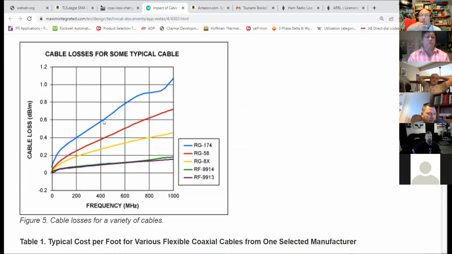50 meters of cable. 0.6 times 50 would be 30 decibels. That basically means your signal is cut down by a factor of 1,000. Essentially, if you have 1 watt coming in one end, you'll get a thousandth of a watt coming out the other end. Where does the other 0.999 watts go? Heat. Losses in cable turn into heat.